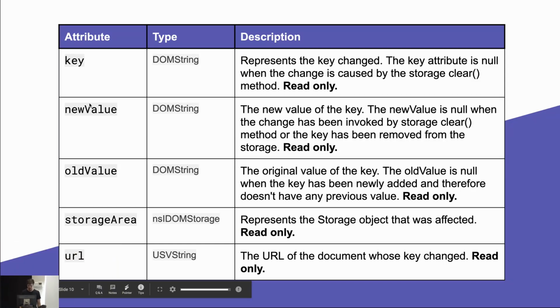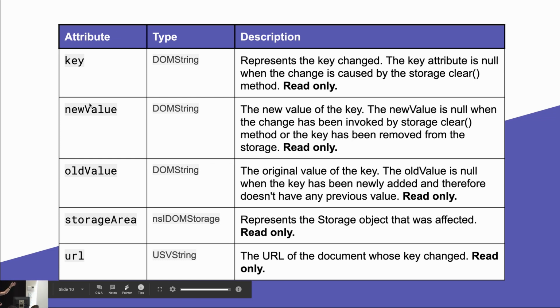Proceed anyway. Oh, okay. So we're missing a slide that's quite important to this. Basically, as I was saying, the local store is per origin. So if you have two browser windows open, they have access to the same local store if they're on the same origin, which means that you can actually add an event listener to the storage event. I did have a code example. That slide's not loading, but this is what is in that event.